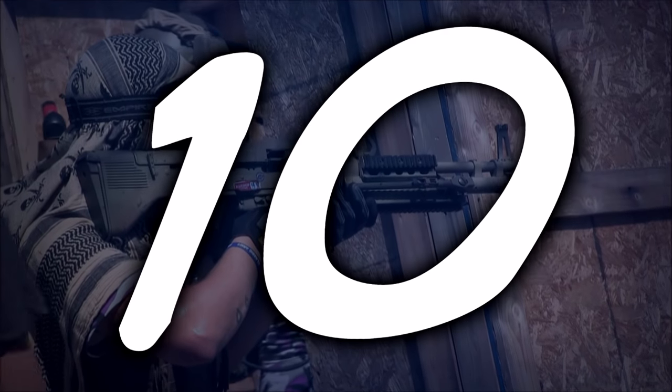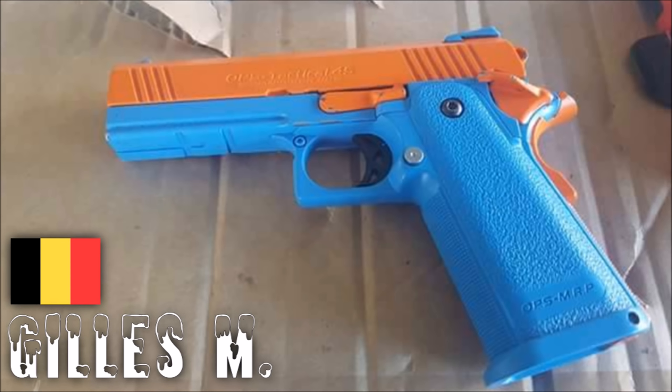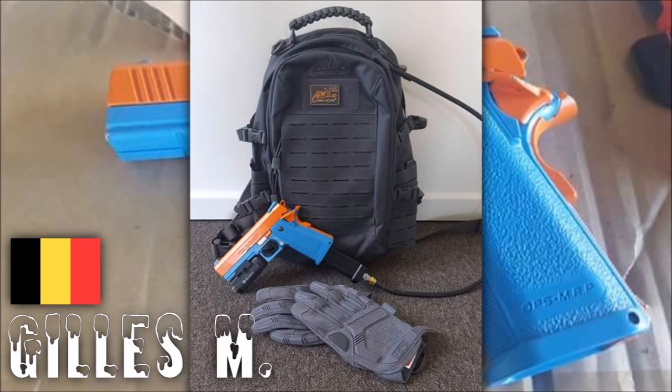And with that said, we can now move into the countdown at number 10. Kicking things off is a returning submitter named Gillis from Belgium with a somewhat average Tokyo Marui 5.1 Hi-Capa. Put quotations around 'somewhat average' though, as the orange and blue nerf-ish look can throw off an average person — but on the inside there's a 120% spring set and a tight bore barrel. Built like a sleeper, I'd expect a few ugly looks when this Hi-Capa knocks down some overzealous tryhards. Gillis says it's his friend Lenny's favorite piece in his collection.